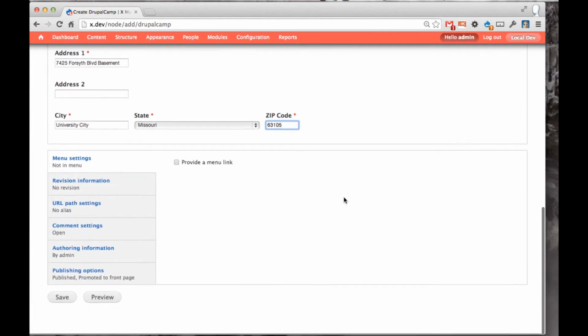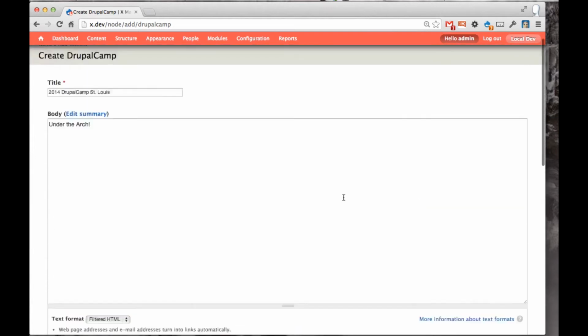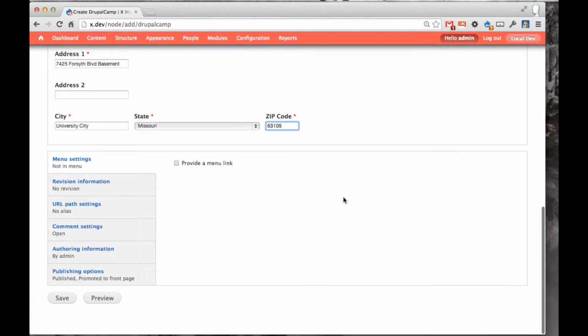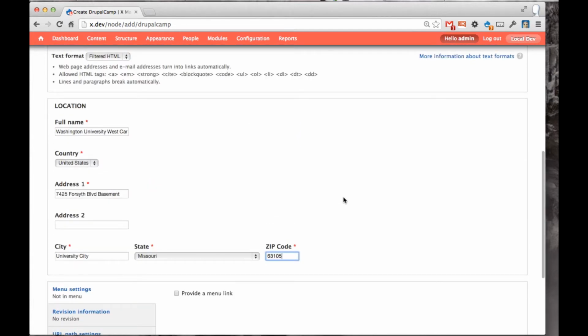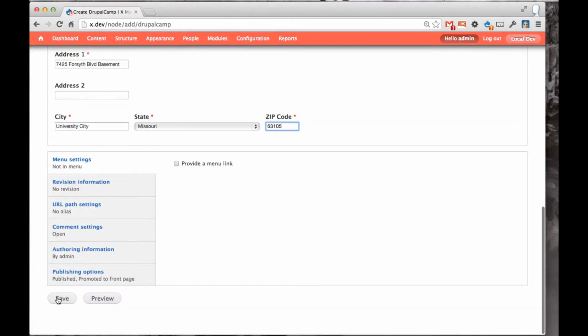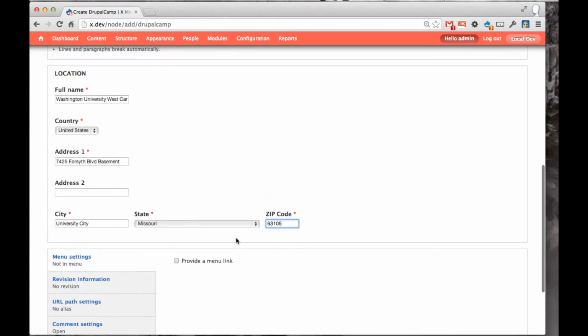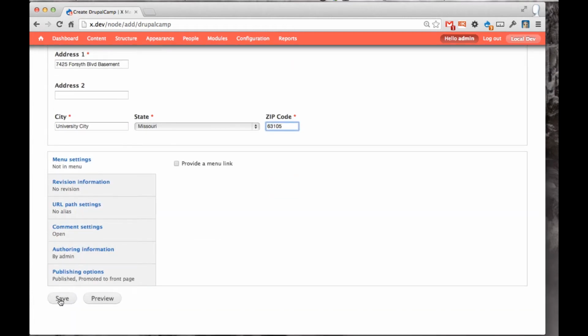So at this point, as you can see, we don't see the location lat long field displayed. The module is smart enough, or the field is smart enough, that when it's being geocoded from another field, it hides itself. So all we see is the address field. But when we click Save, the Geocoder module is going to take over and basically send this information to the Google Geocoder, and the Google Geocoder is going to send back latitude and longitude, which is then going to be stored in that location lat long field. So that will all happen right now when I click Save.